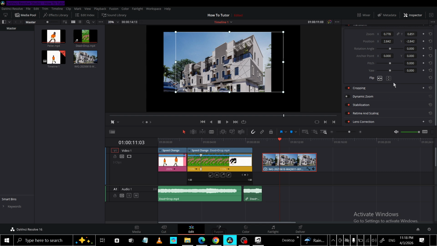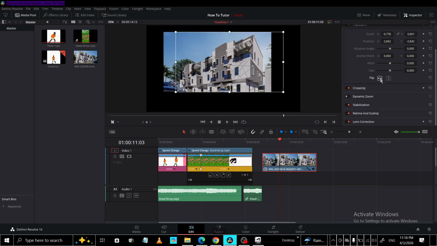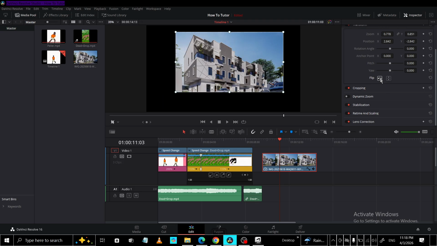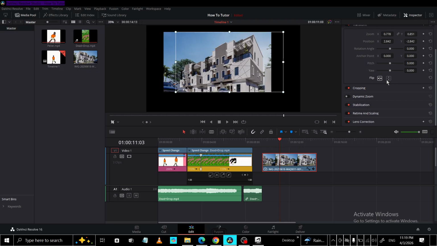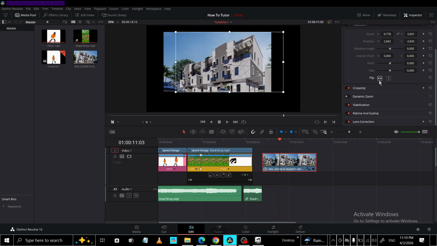With the inspector open and your clip still selected, locate the section labeled Transform. This section controls how your clip is displayed within the frame. Inside Transform, you'll see options for things like zoom, position, and rotation, but what we want to focus on is the flip setting. In the flip controls, you'll see two options: flip horizontal and flip vertical. These might appear as toggles, switches, or checkboxes depending on your software version. Let's break down what each one does so you choose the right effect for your shot.